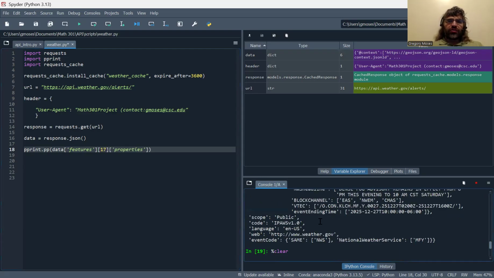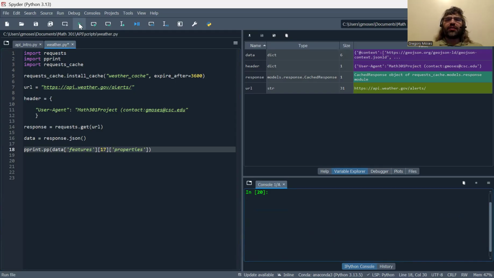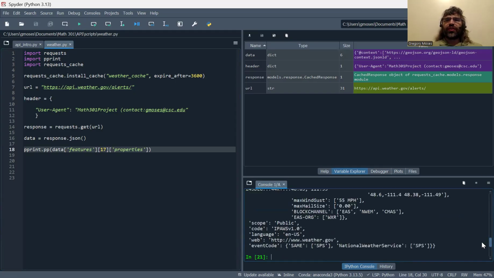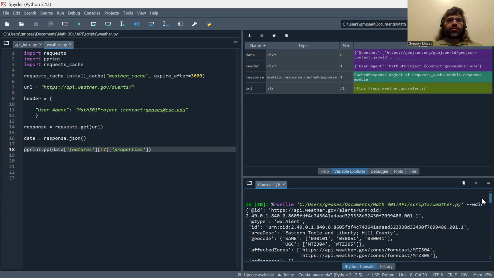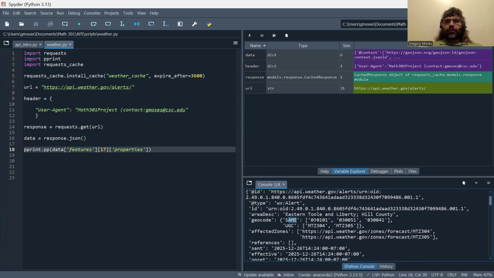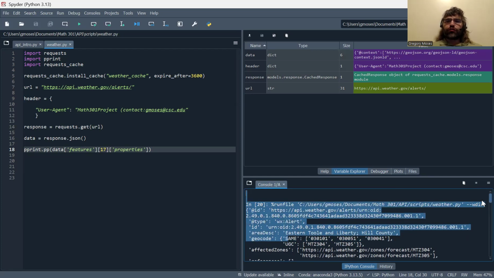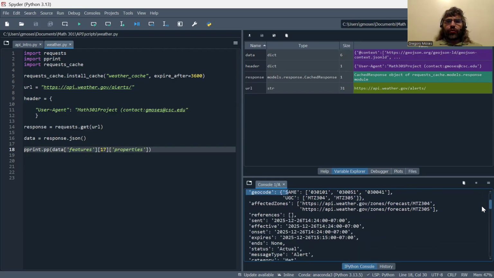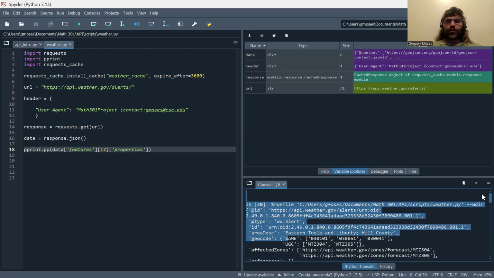We could just as well look at the 17th item in this list. They're all weather alerts. But now that we understand what these weather alerts look like, and we see that these weather alerts include a bunch of geographic data, they, of course, tell you where the weather alert is taking place.